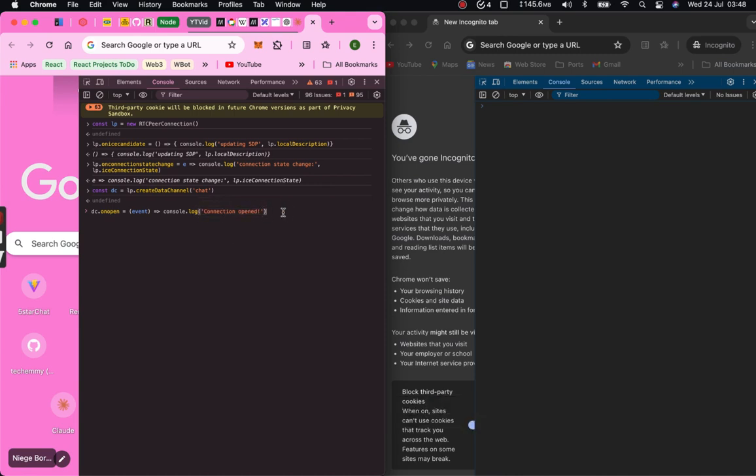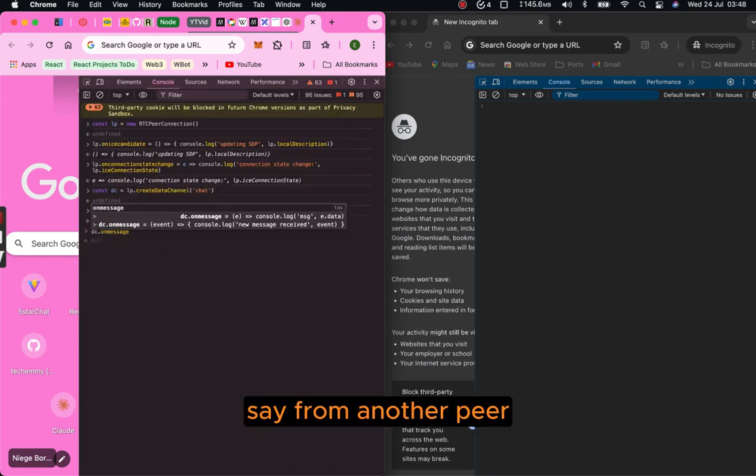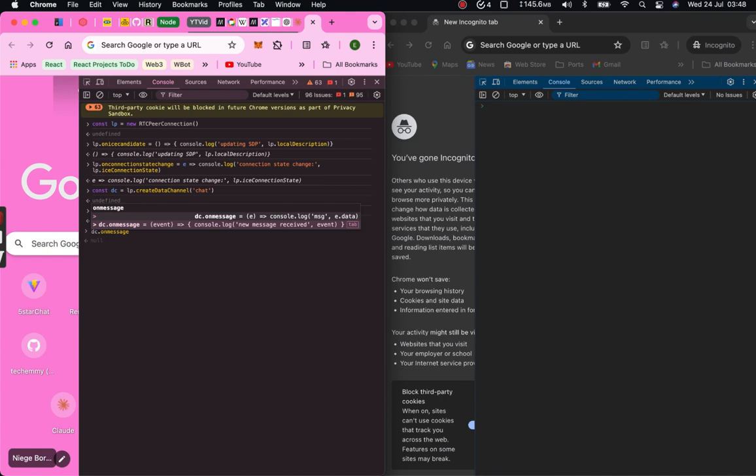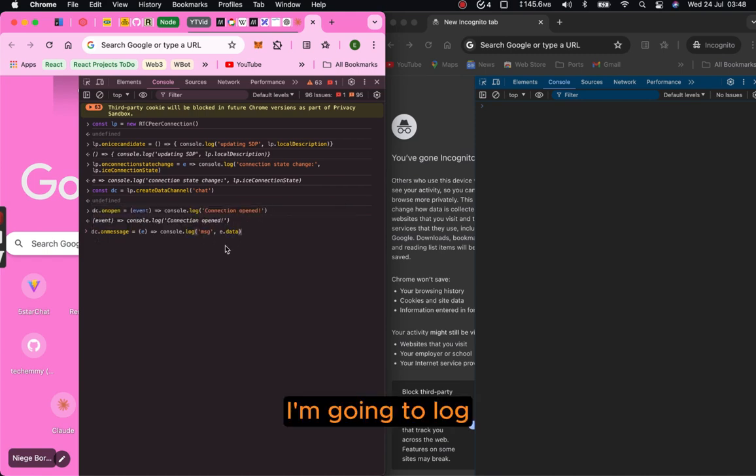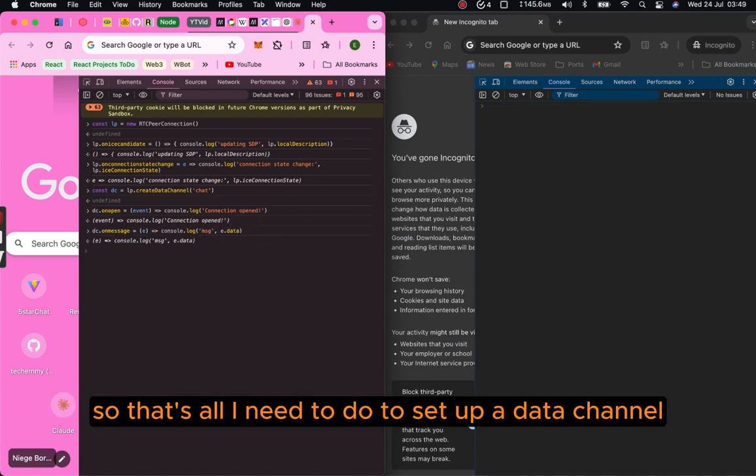And then anytime a new message is detected, say from another peer, I'm going to log message and then the data that was sent. So that's all I need to do to set up a data channel.